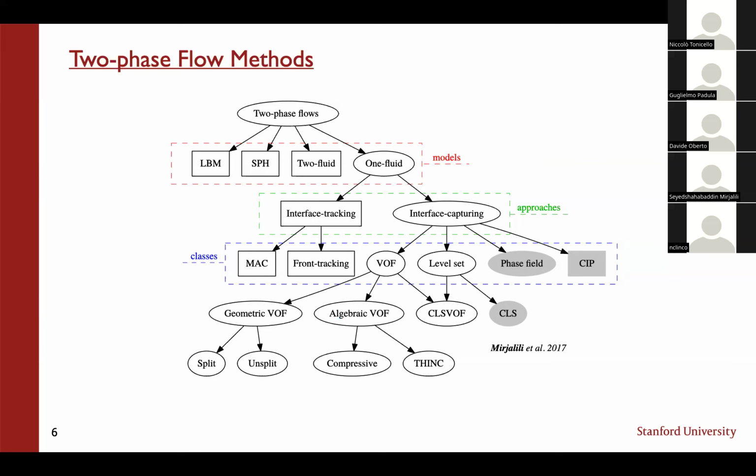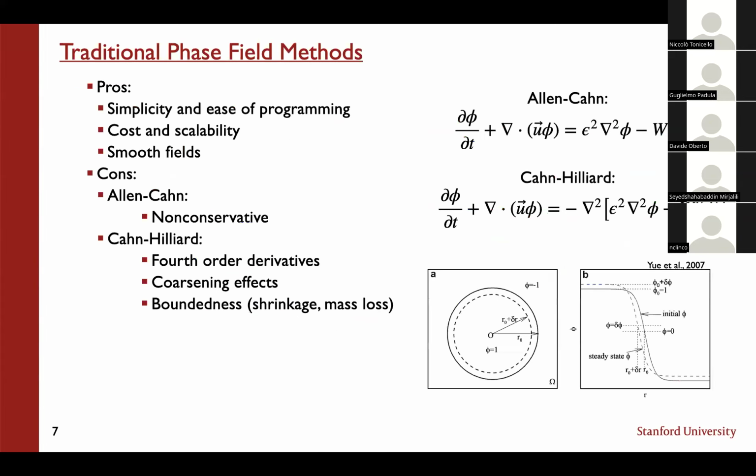But today I will essentially focus on the method that I've personally explored, which is the diffuse interface method and a specific phase field method. So this is a general idea. A physical interface is order nanometers thick. A sharp interface tackles this jump across one cell. A diffuse interface would tackle it across a few cells, right?